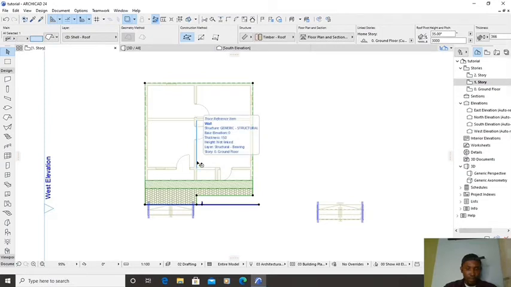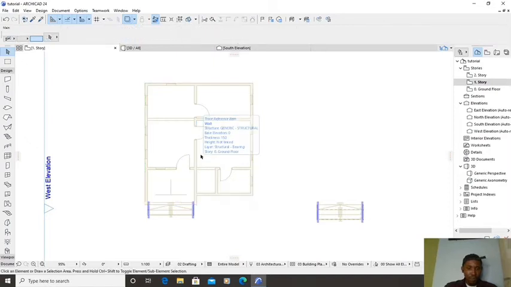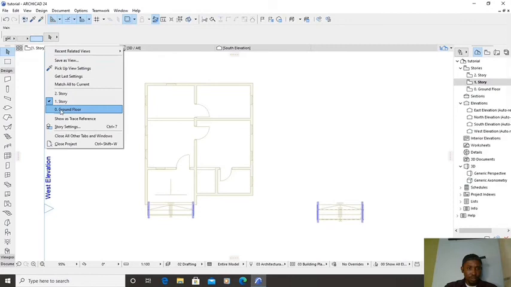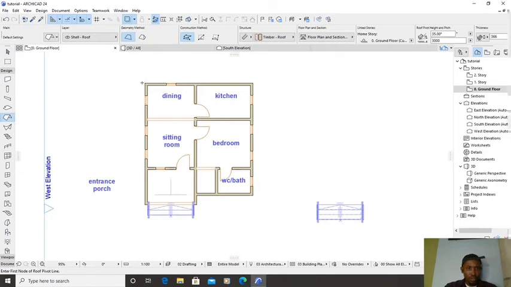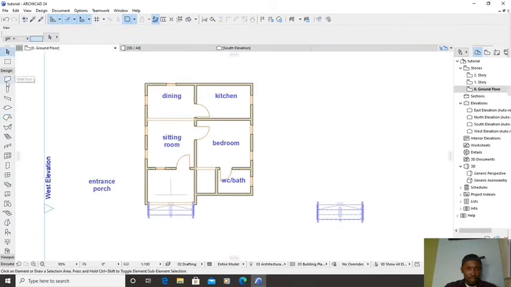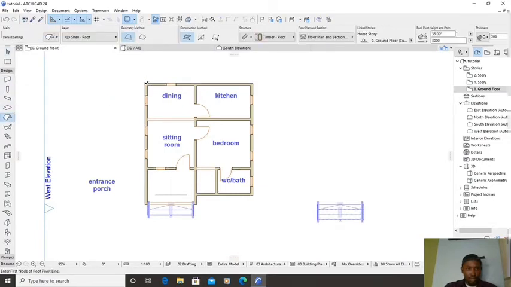Okay, let's delete this, go back to the ground floor, and let's pick the roof again, the single plane roof. And let's do this time. Oh, okay, sorry.